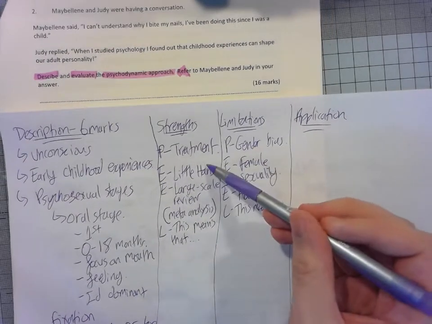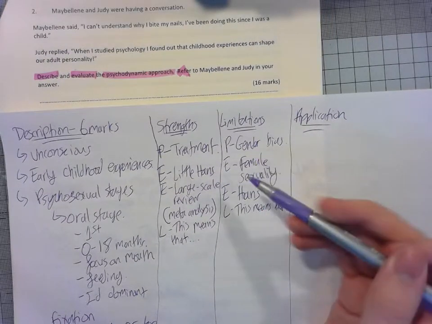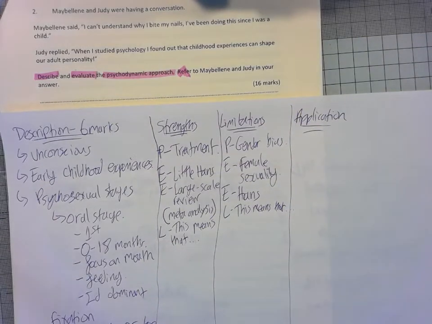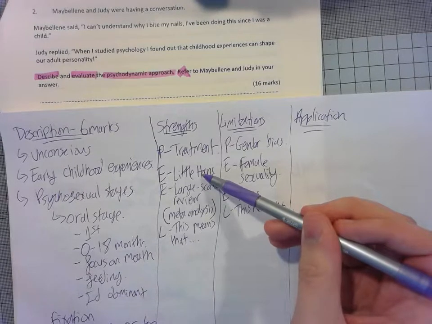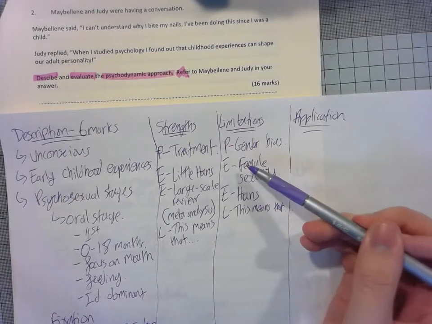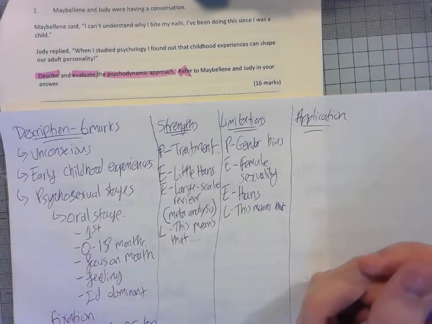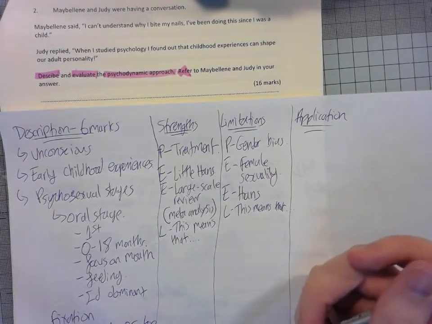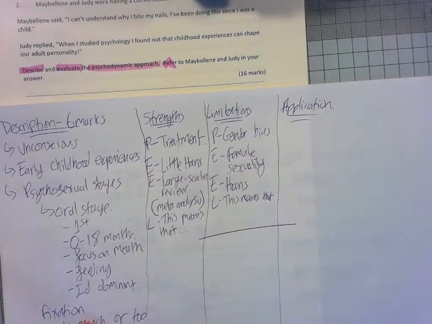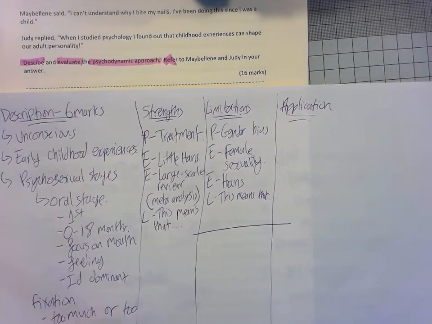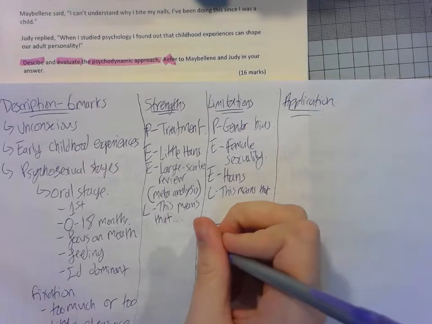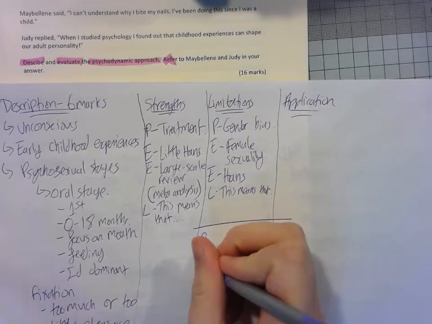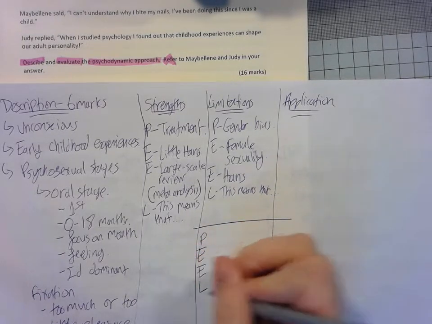So I've got a strength paragraph, a limitation paragraph. If I'm using this structure, where I've got point, evidence, evidence, link, point, explanation, evidence, link, I only really need one more evaluation point. Because it's Freud. Limitation. Now, one good way to get your marks for your evaluation is to talk about the research methods that are used by each one.